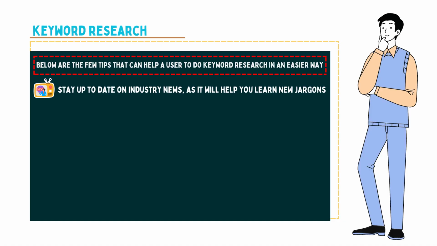Additionally, staying updated on industry news is beneficial as it allows for learning new jargon and keeping abreast of the latest trends. Subscribing to websites like Search Engine Watch or Search Engine Land can provide valuable tips and insights in this regard. Now let me demonstrate what one of those websites looks like.